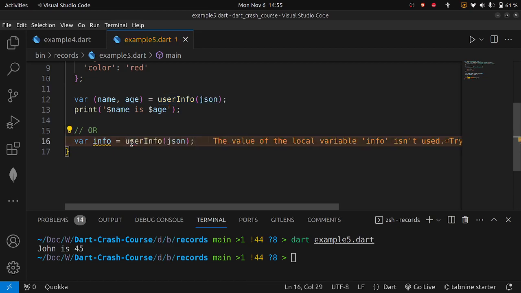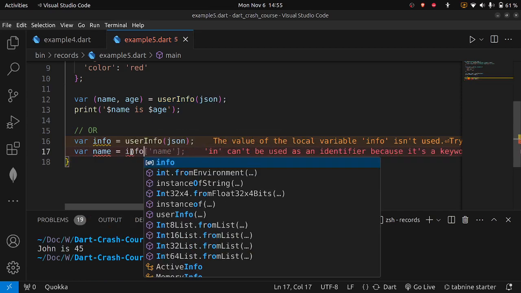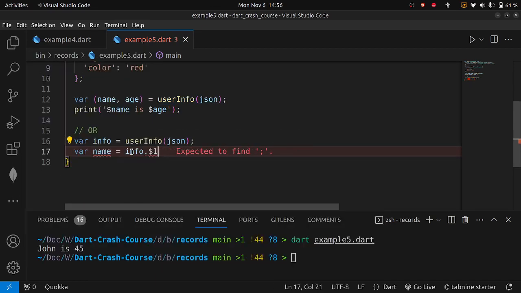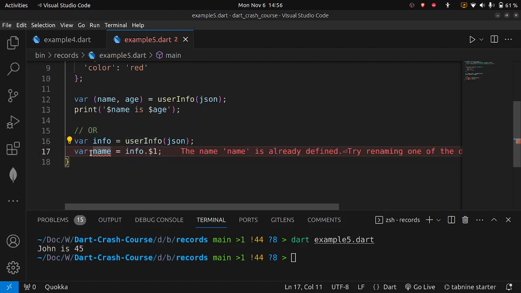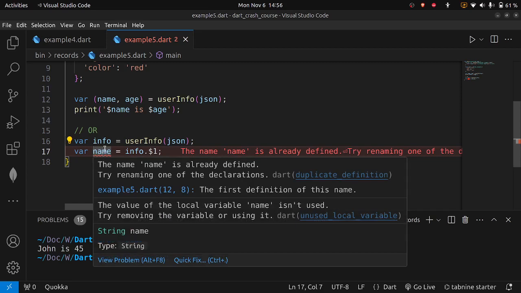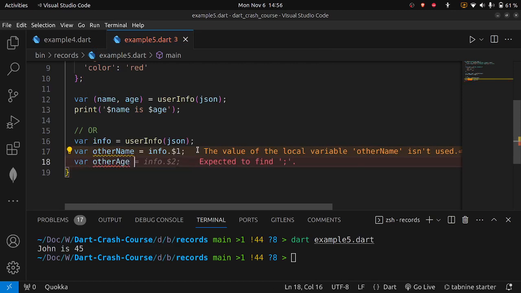If we wanted the name, we're going to say other name is equal to info dot the first position, and the same for other age, we're going to have at index position 2, something like this.